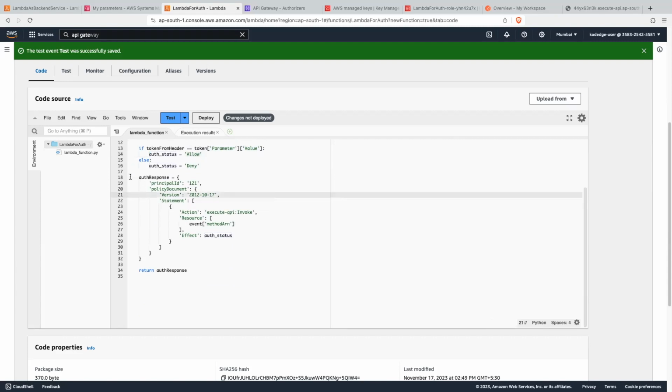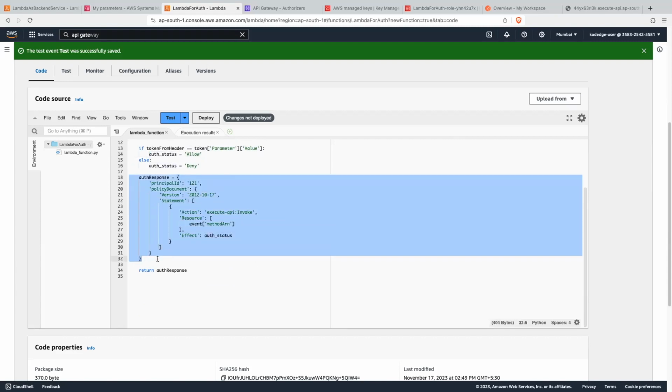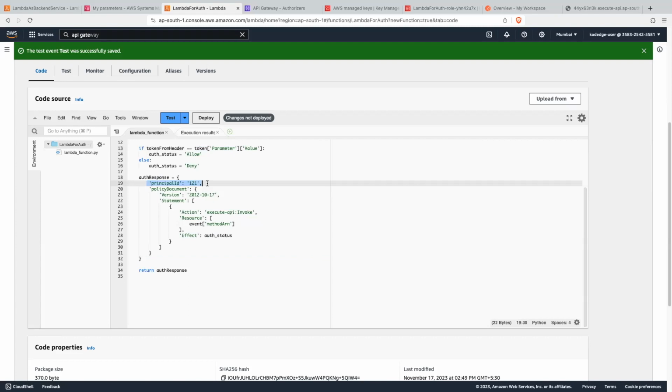Next, we are creating the IAM policy here. First is the principal ID, which I hard coded here. You can create a unique ID and assign it to the principal ID. Next is the policy document, in which I am creating the statement. In the statement, the first line is action. What is the action? This policy allows API gateway to execute this Lambda function.